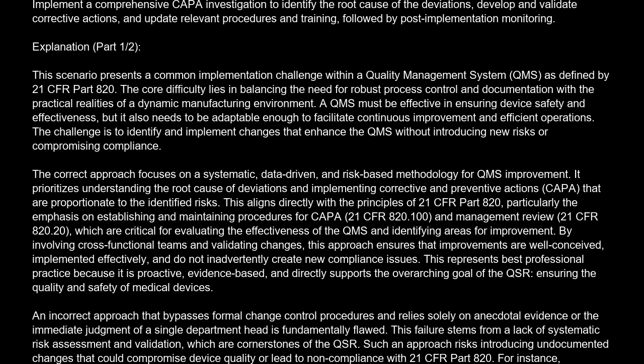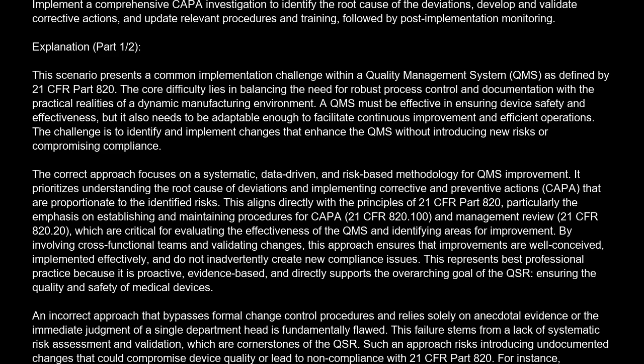a dynamic manufacturing environment. A QMS must be effective in ensuring device safety and effectiveness, but it also needs to be adaptable enough to facilitate continuous improvement and efficient operations. The challenge is to identify and implement changes that enhance the QMS without introducing new risks or compromising compliance. The correct approach focuses on a systematic, data-driven, and risk-based methodology for QMS improvement.